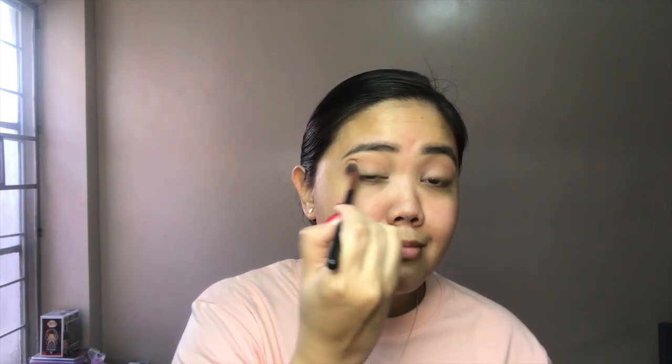You don't have to load up the product so much on the eyes because, trust me, it will show. So you just keep blending. See, that's only one dip. See the difference? Okay, now I'm gonna do the other eye.